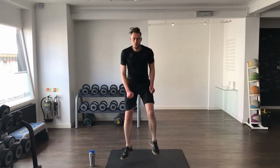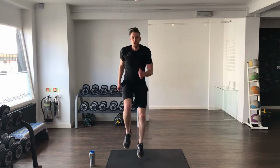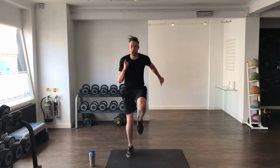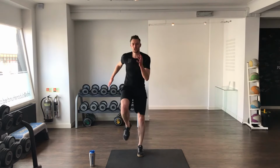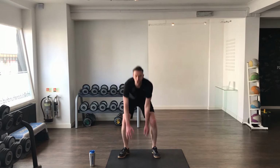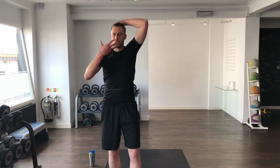Keep head up, back straight. Use the arms, use the legs, halfway there. Keep going, 5 seconds. 1 more. Nice. Oh, you want to get a breath? Hands on your hips. Doing really well.